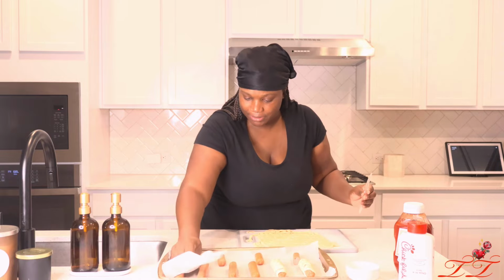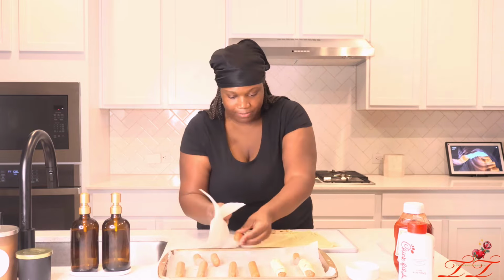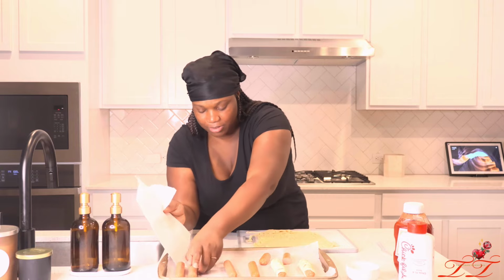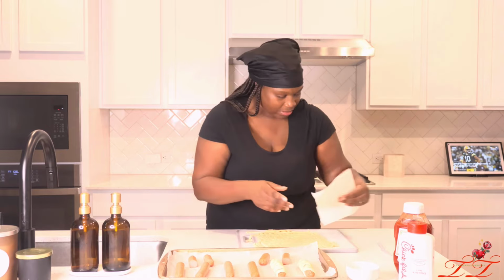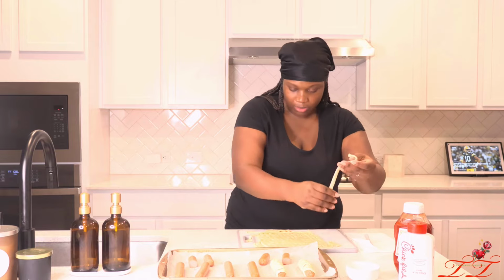Make sure you pat your wieners dry so that the crescent rolls adhere to it. I'm just going back over it because I don't kind of should have better paper, but.